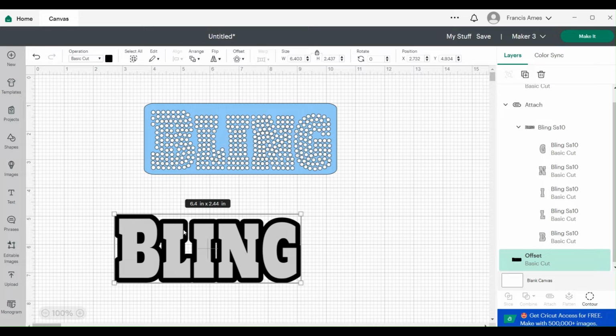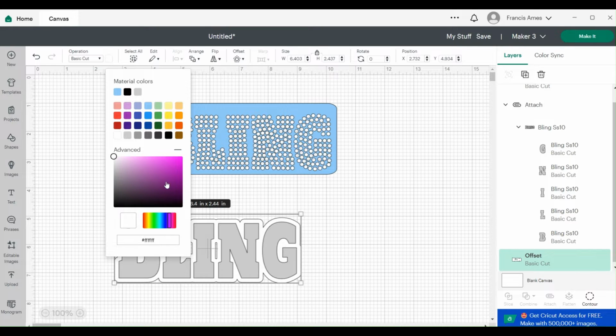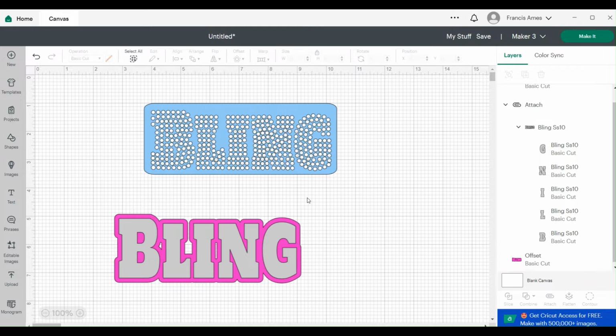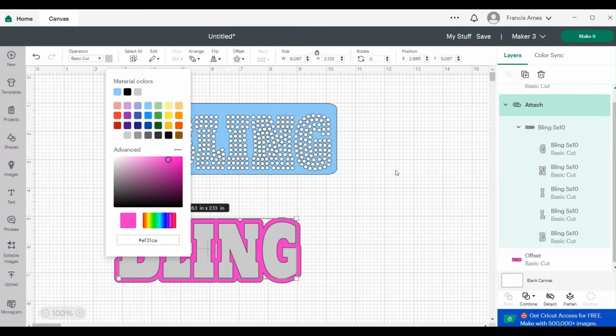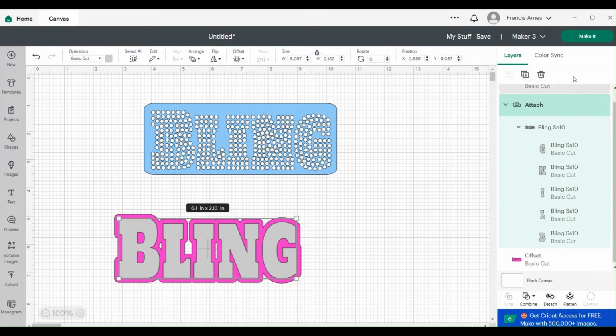And there's a default here, and it defaults to black. So what you're going to do under Operations on the top left, I'm going to click on that, and you're going to pick the color that you want. And if you don't see the color you want, which I don't, there you go. I'm going to do like a hot pink. And then where the gray is, I guess the gray is fine because it's going to be a silver. So it just kind of helps you visualize this.